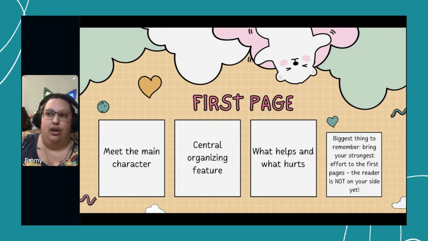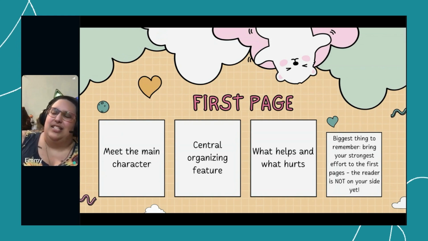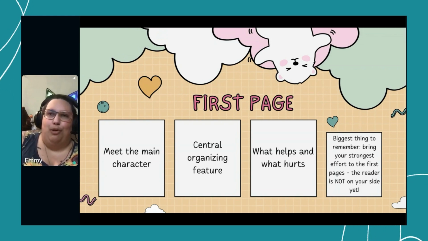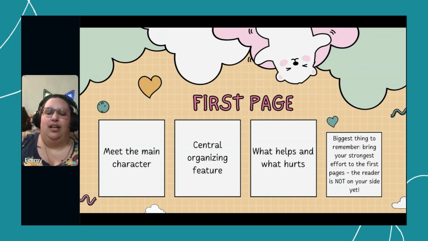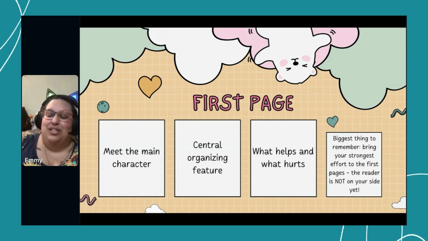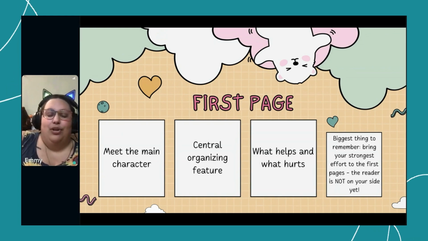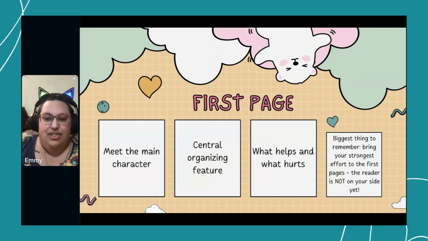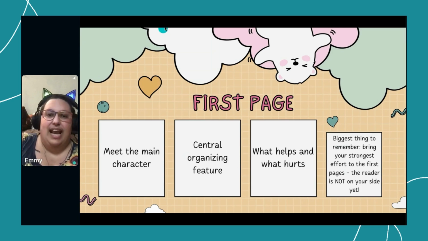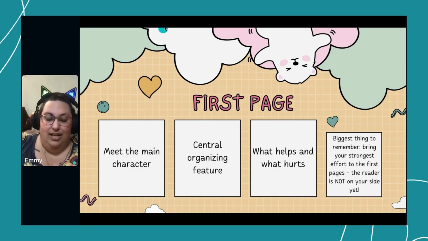It's super nuanced, it's super layered, it's super literary. It doesn't have one central problem. Okay, but a book needs something for people to wrap their head around. A book needs a central organizing feature. So whether you want to think of that as the conflict, a theme, or a message, whatever that core element of the book is, that needs to be clear from the very first page. That's super, super important. And I can't impress that upon people enough.